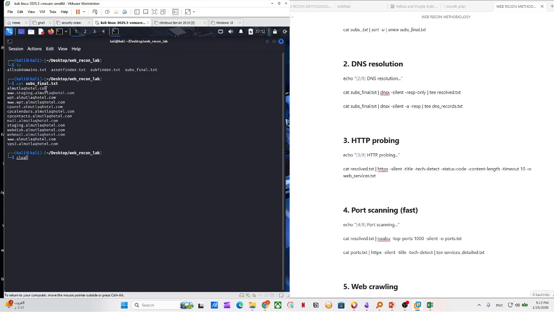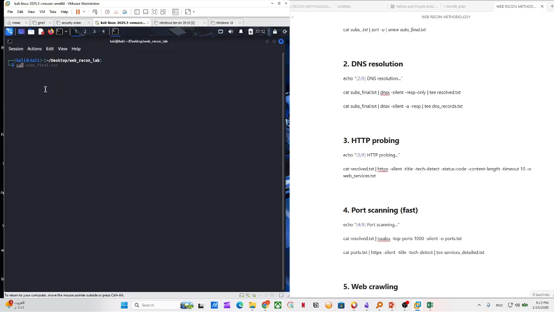It is fast and lightweight. I'm going to cat subs_final .txt and pipe it to dnsx. I'm going to type dnsx, then silent, resp only, and I'm going to output it to resolved.